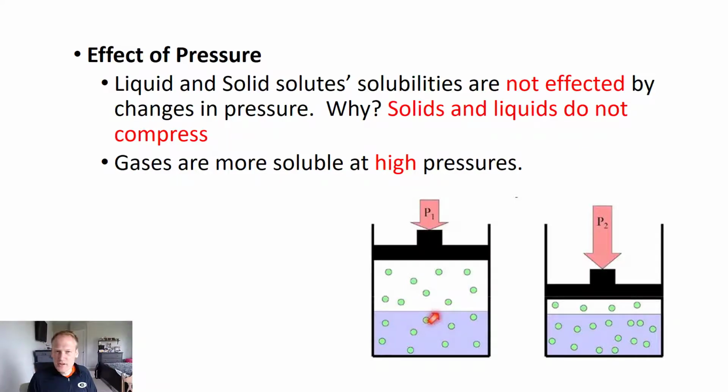Solids and liquids, pressure does not affect them, and it's because solids and liquids don't compress. Like if I put pressure over top of water and try to dissolve salt, it's not going to make any difference. But gases do compress, meaning that if I add pressure to a solution, gases will be more soluble. This is why we put soda in sealed containers, because we're maintaining a pressure atmosphere so that the gas will stay dissolved. If we didn't do this, you know what happens to soda when it's not under pressure. It goes flat. The CO2 effervesces and leaves over time.